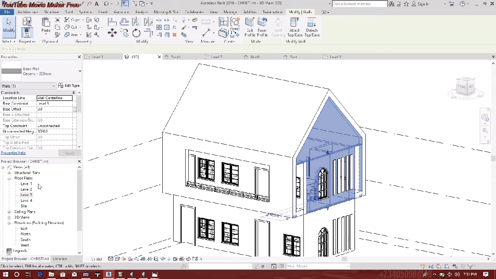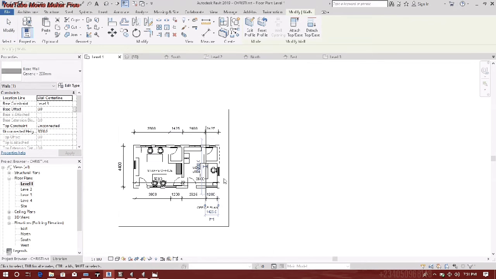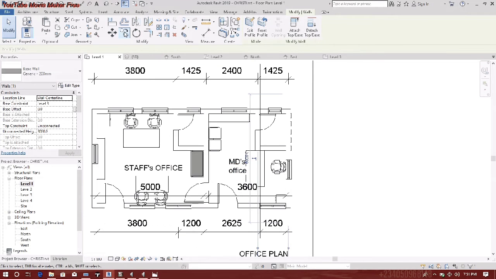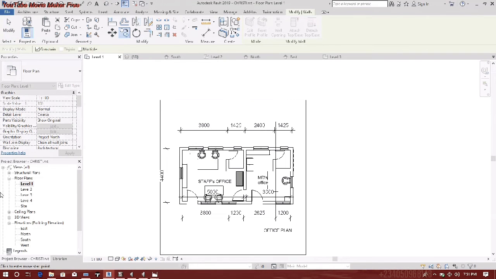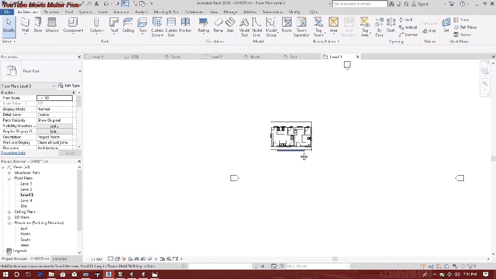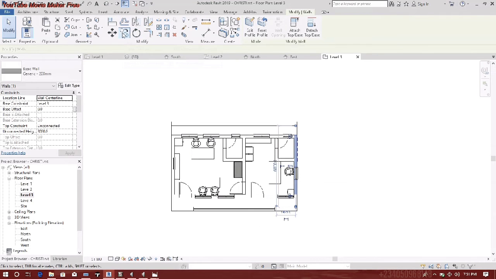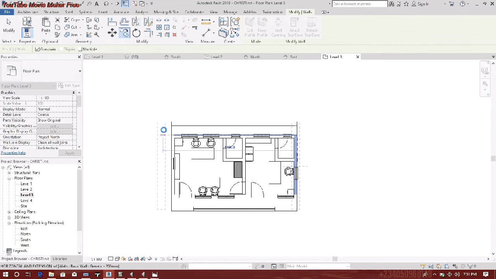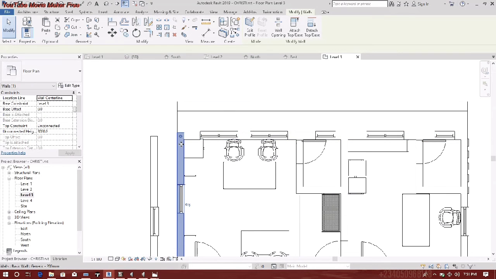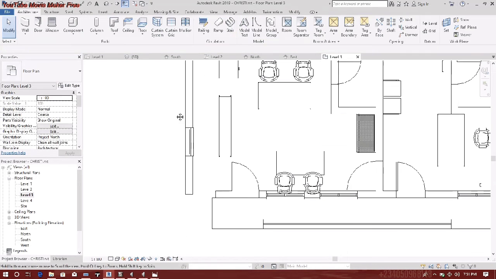So what you can do also is go to your level 1, duplicate, go to your level 3. This is the wall we edited. Duplicate, bring it here. So delete this.